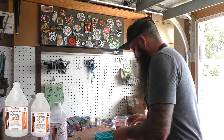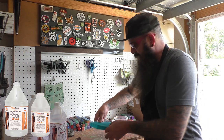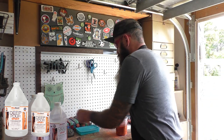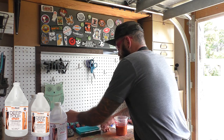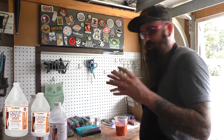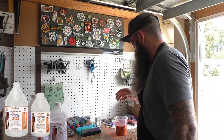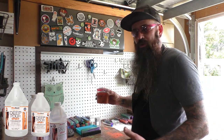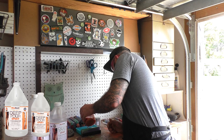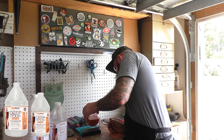So what we're going to do is go ahead and pour this up, and then I'm going to lean it up against something. I've used my molds quite a bit. The sides are starting to bow out now. So what I do now is I'm just going to lean it up and prop it a little bit. There we go, just so it's a little tighter. All right, so we'll just go ahead and pour it up here, and hopefully we should have enough.